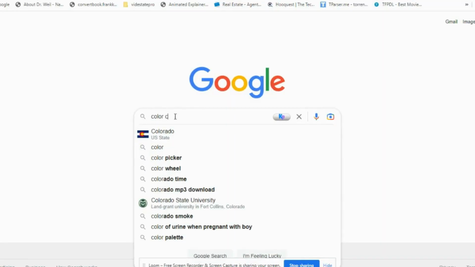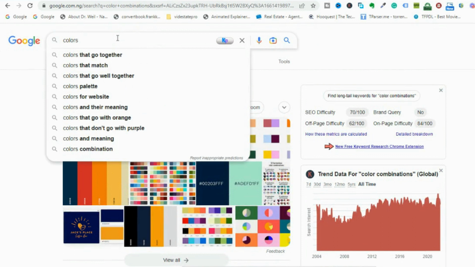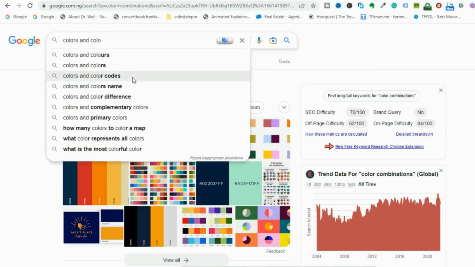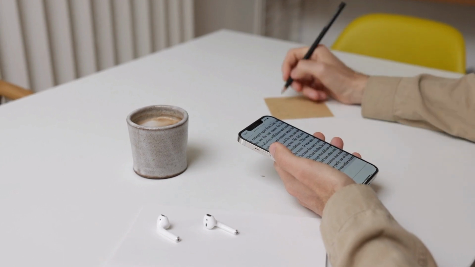Make sure that you have 2 or 3 colors you use consistently. Make sure they are conspicuous and catchy enough, and there are several ways for you to achieve this. You could simply go to Google and type color combinations, or type for colors and color codes. Choose 2 or 3 colors you want and copy their codes and keep them somewhere, so that you always use those specific codes in order to achieve these particular shades of that color.